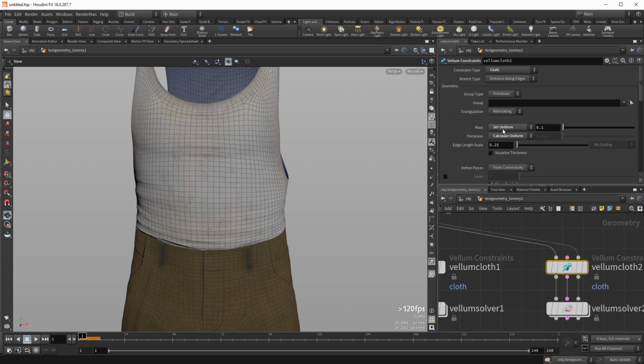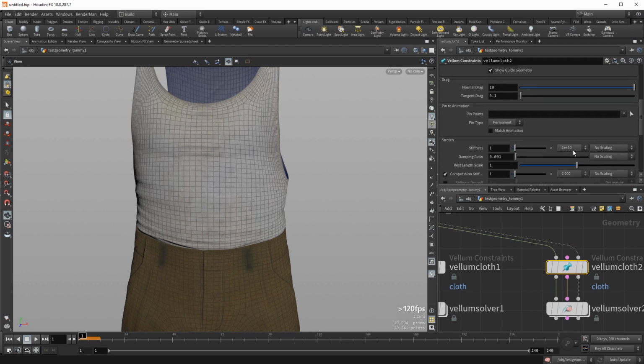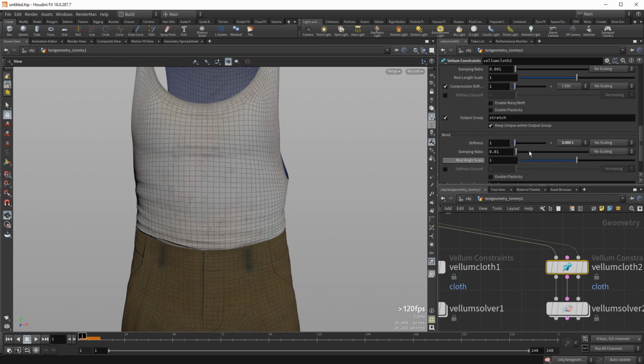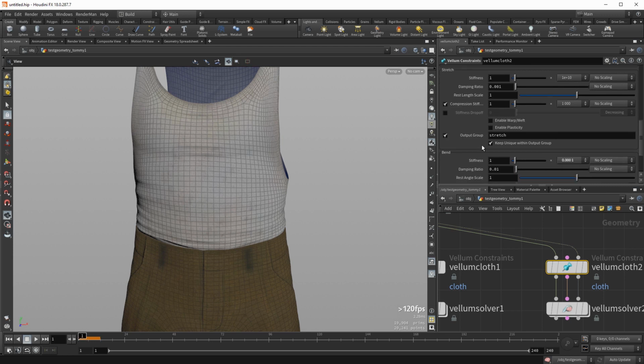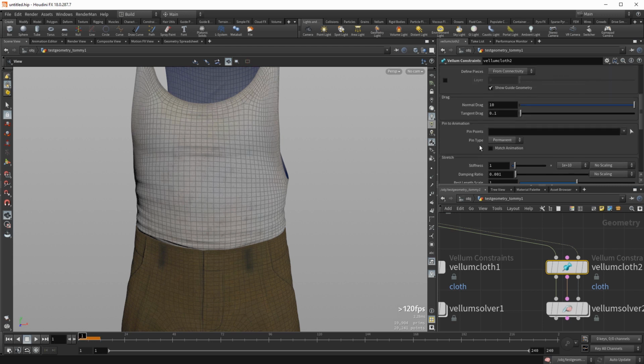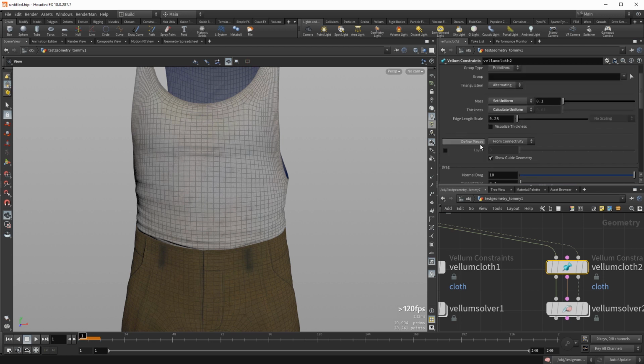The problem with this is that it made for rather unrealistic stretch settings. So this didn't matter too much for stiffness because the stiffness is usually 1E10, so it's pretty much infinite. But it does matter a lot for bend. So we found the bend settings would not correspond between different cloth resolutions very well, which was very frustrating. But by having the mass computed properly, that indeed does start to work. So as we change our resolution of our mesh, we should see similar bend behavior provided convergence has occurred.